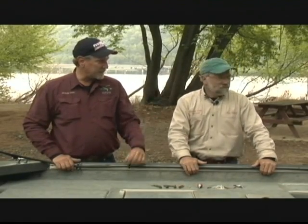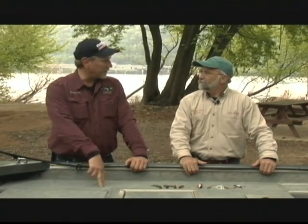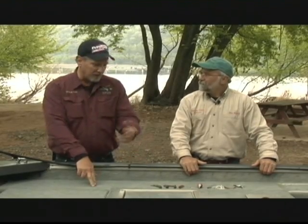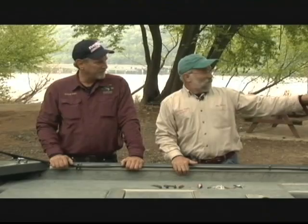Another advantage to having the stick and driving from the very front, when I pull into one of those eddies, I'm right at the trolling motor. As soon as I shut off the gas motor, I drop the trolling motor, I'm already fighting the current. If you have to get out from behind a console in the back of the boat, by the time you get to the trolling motor, you've washed back out of the eddy. So it saves time and gets you right into the fishing. Yes, more efficient.